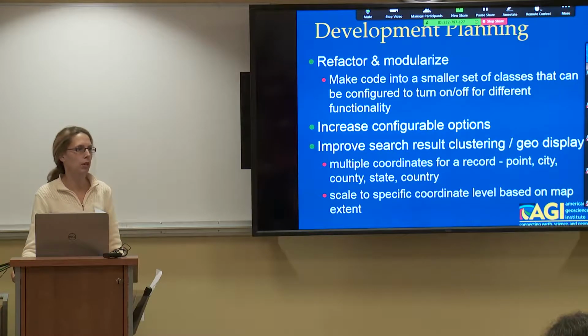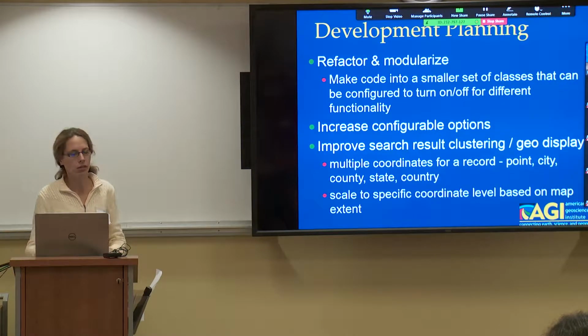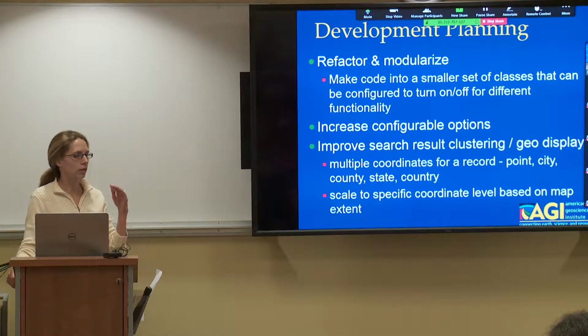Definitely we want to refactor and modularize the code even more than it is, making much smaller code packets that we can plug and play together more easily. Definitely increase configurable options, whether on the geographic search side or the geographic display. And in talking yesterday, maybe one way that we can improve the search result clustering is to store a hierarchy of coordinates for each of the geographic features.